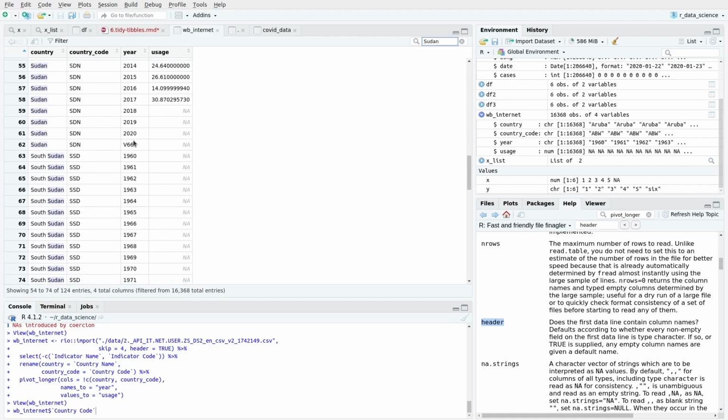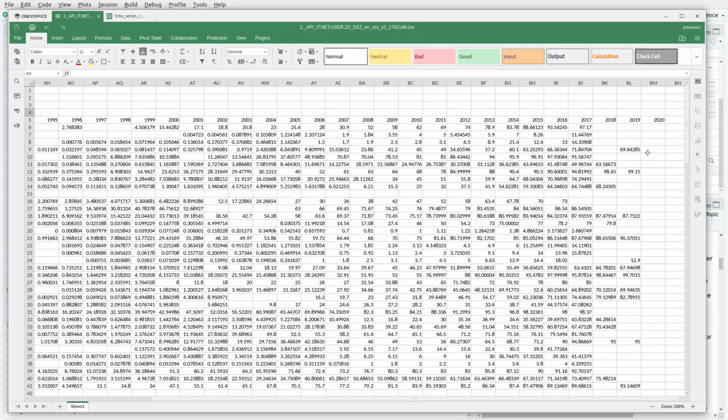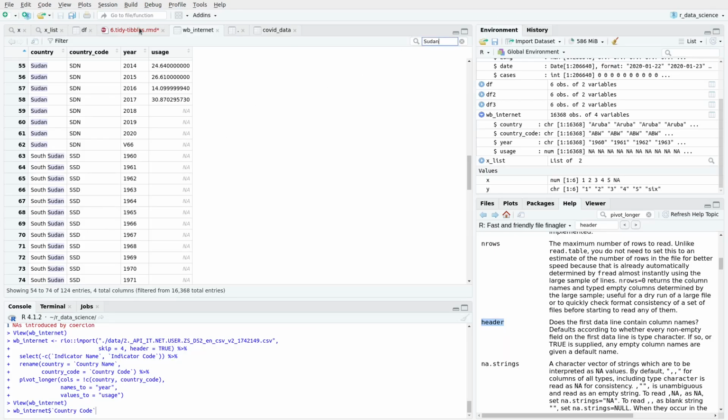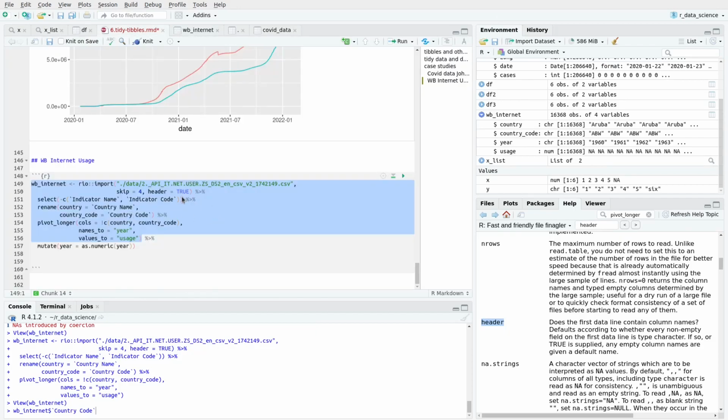Okay, so we had one called V66 here. And this is probably an additional empty column in the CSV file. So what we could also do is to include it up here in the ones that get deselected. And there we go, we get rid of the error message.